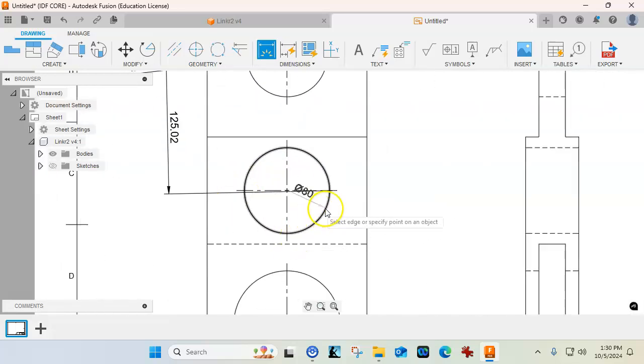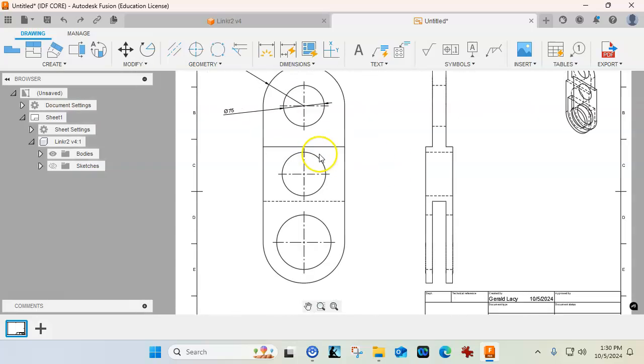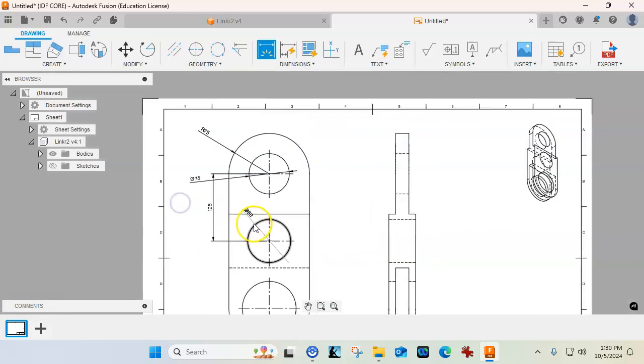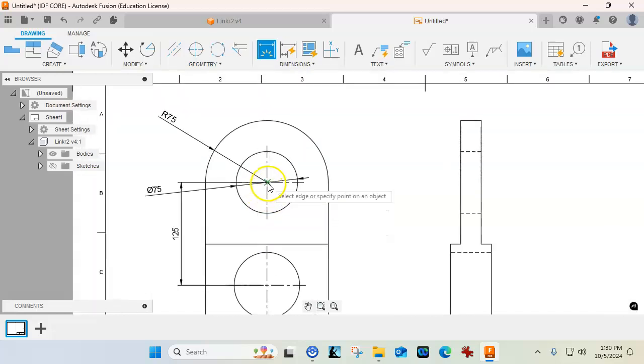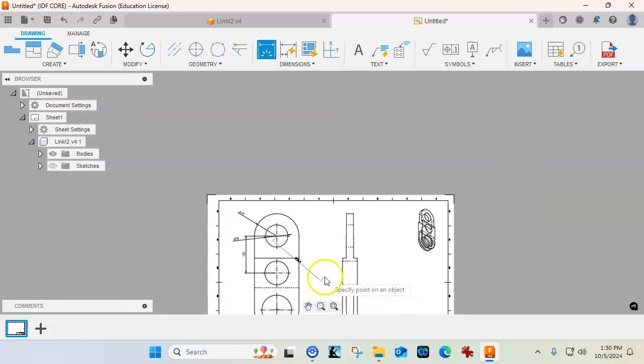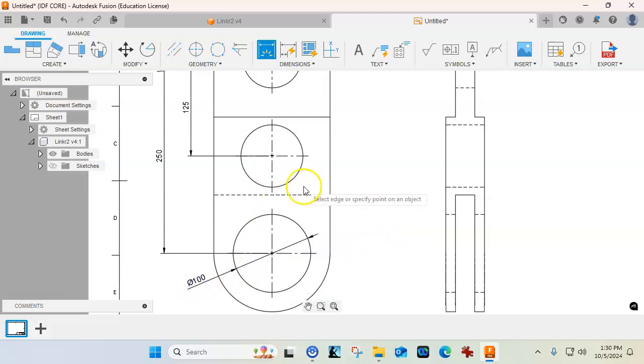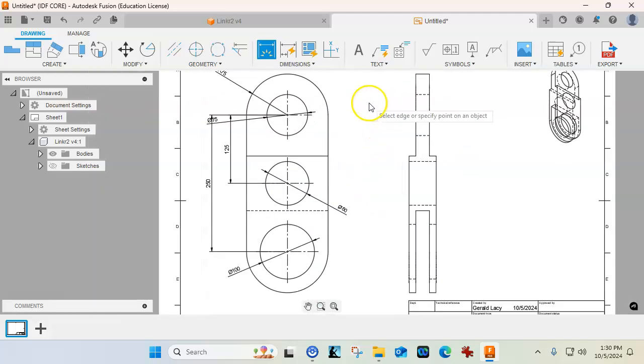And that one got off a little bit, so let's place that again. There we go, got the center, 125. And then zoom up, make sure I'm picking what I think I'm picking. And we'll go the 250. 80. So kind of the first pass is just to get the dimensions in place.